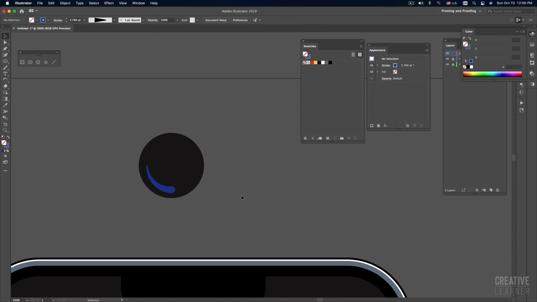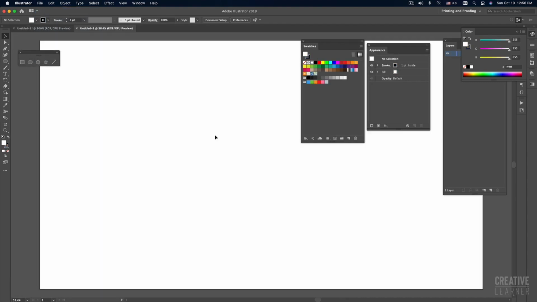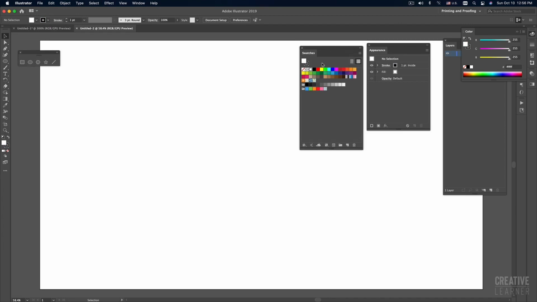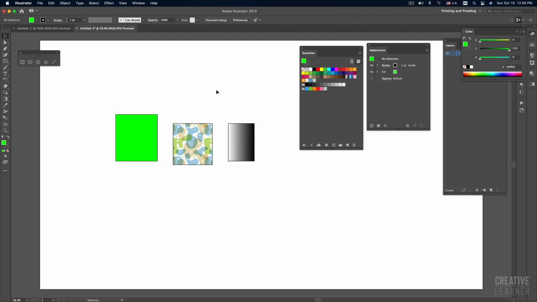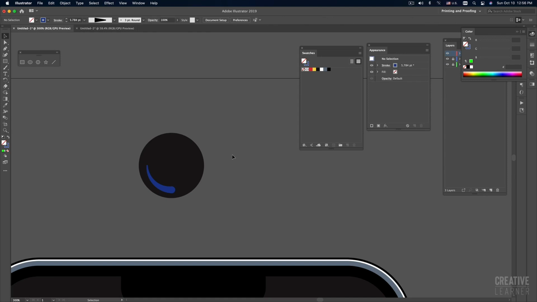Let's say I want to create one gradient color, but right now I don't have a gradient to select in my Swatches panel. Originally we do have one: let's say I go to File and create a new document. In Illustrator, the default Swatches panel includes patterns, which is what we call pattern, and this is what we call the gradient, and then there are solid colors. Illustrator gives us default colors, so we have solid colors, patterns, and gradients. But right now we need blue and maybe a similar gray for the lens effect, and I have no gradient selection that I can make here.